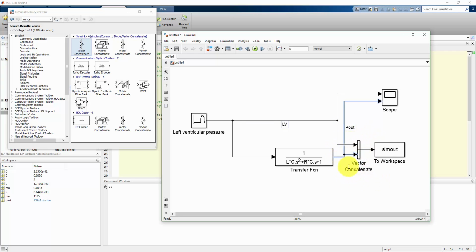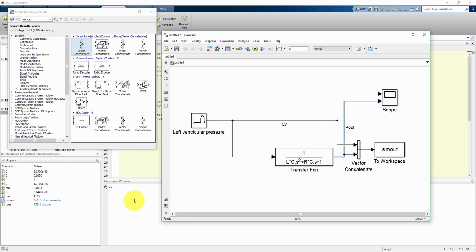So everything that goes into this concatenate is going to be saved as a column in SimOut that we'll see in a second here. And in the same order. So the top one is going to be my first column. That's my actual left ventricular pressure. And the bottom one, that's going to be the second column. That is my P out from the transfer function. So again, looking at the workspace now, let me rerun this model.